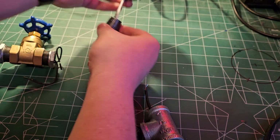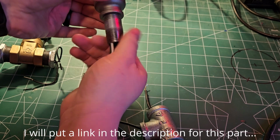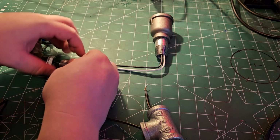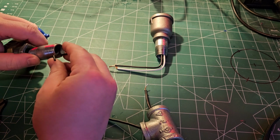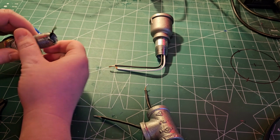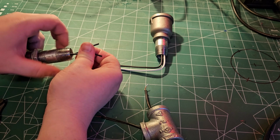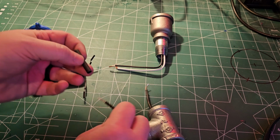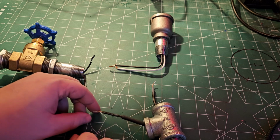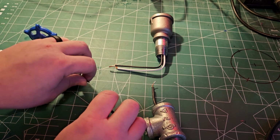I didn't make this piece for the actual light bulb socket. I bought it online, and it's basically just a plumbing fitting with a light bulb socket built in. For all the electrical connections, I'll be soldering the wires and then covering them in shrink tube to prevent the wire from shorting out.